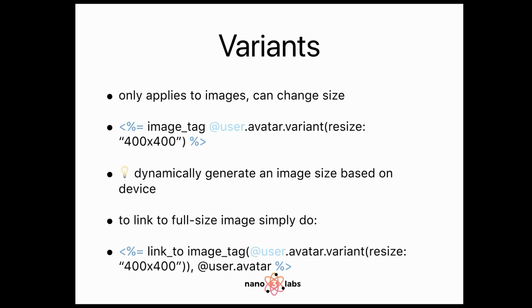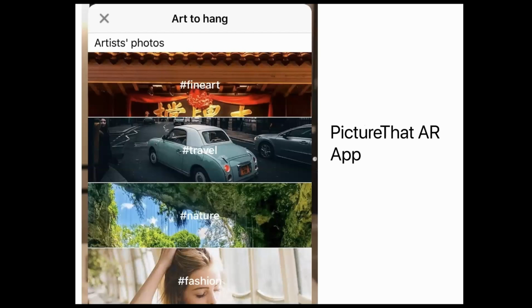Cool. Yes, it's really easy to get a link tag and link to the original image. Instead of the 400 by 400, you can get the original size image there. So we use that to our advantage for our app. I wanted to have really beautiful images with proper cropping. I didn't want just to crop from the top or from the bottom. I wanted each one of them to have a unique cropping. So in one evening, maybe 2 evenings, I just kind of coded that. And it was really simple.